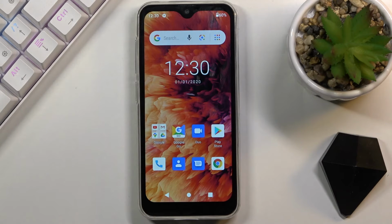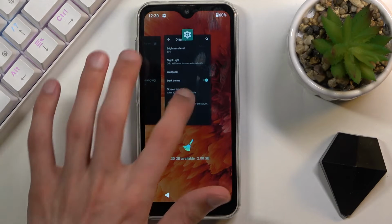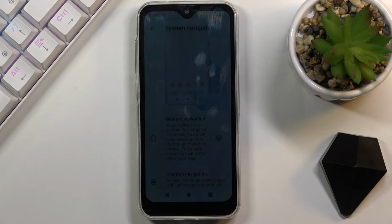Now moving on to the next option, this is going to be one a little bit tricky to enable, but it's the animation speed. Now on devices like this, which aren't the fastest, reducing the animation speed is, in my opinion, a decent option. It will reduce the speed or increase the speed of the animation, or you also have the option to completely remove them, which thus will remove some of the strain that is put on the device. So without animations, it will just automatically open up, which might cause the phone to actually open up applications quicker than it would normally do.